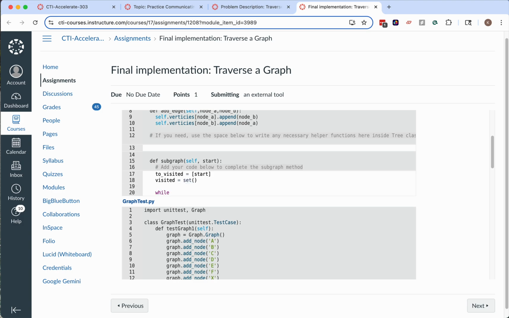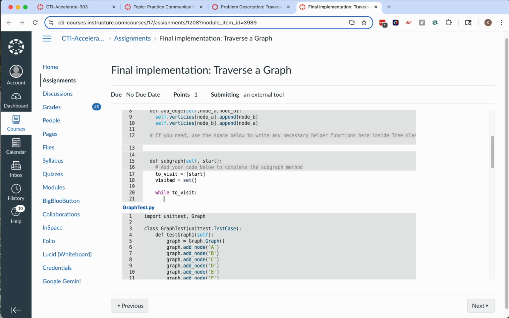And then while, or this should be to visit, not to visited, so to visit. So while we have nodes that we still haven't seen, I want to store the vertex that we're currently at, that's at the top of the stack, in a vertex variable. I'm interchangeably using vertex and nodes, but I mean vertices.